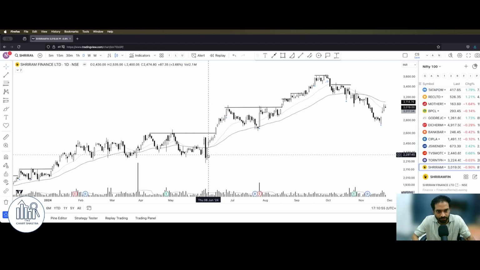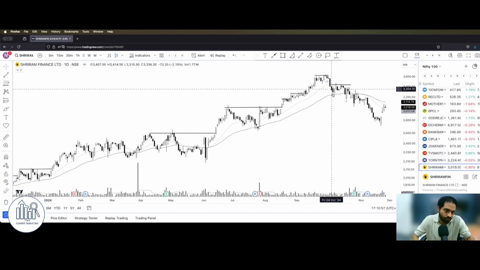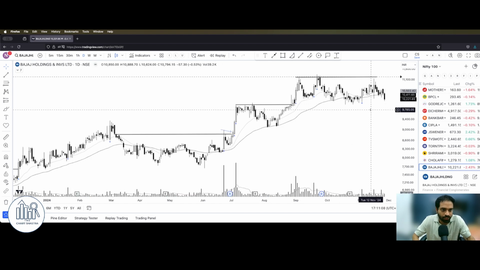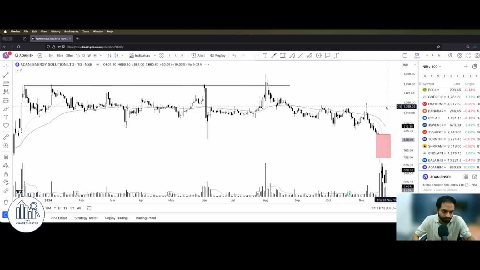Shriram Finance too was doing very well, but in the recent fall, all financial services stocks, Bajaj Finance, Shriram Finance, and next you would see Chola Finance, have seen a major fall. Not so great. Bajaj Holdings, this is a holding company. There was some news on holding companies by SEBI, hence I think they are still holding up. As of now, nothing to take. I have just put an alert. If this breaks, this is probably good to go.